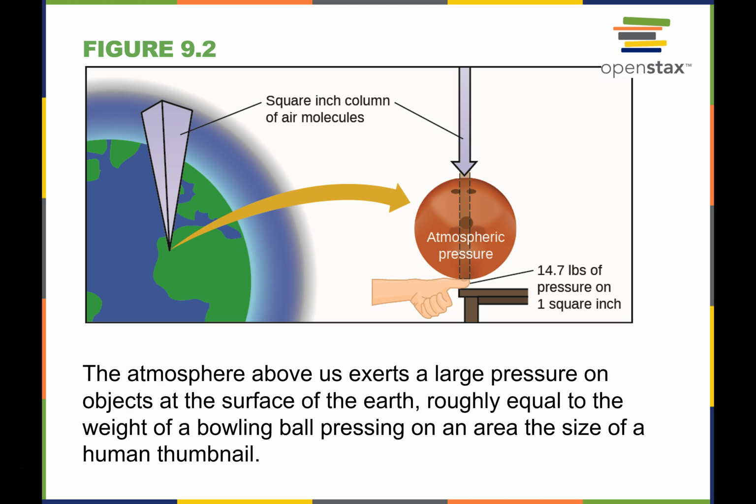So this looks terrible if you ask me. You take a bowling ball and you set it on your thumb, and that's about the pressure as we are interacting with the Earth's atmosphere, where the gas particles in the atmosphere collectively bang against us. Isn't that cool? 14.7 pounds per square inch. I just think that is so cool. It's just me, I guess.